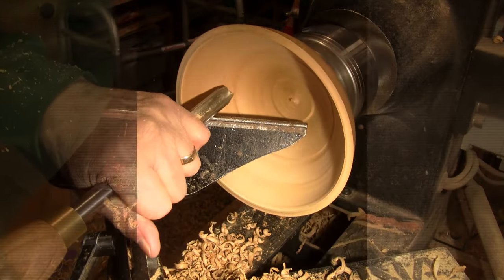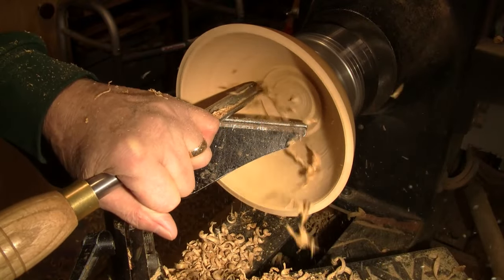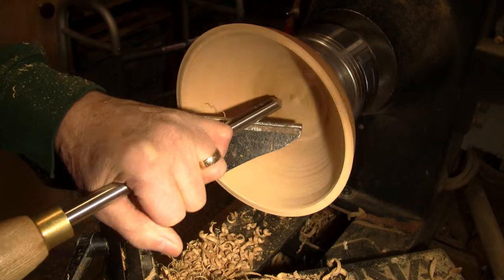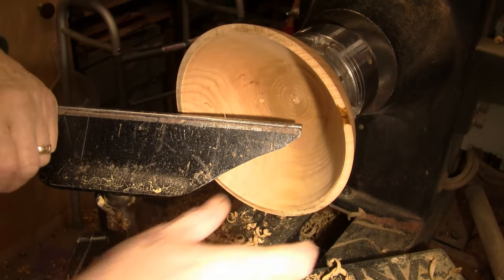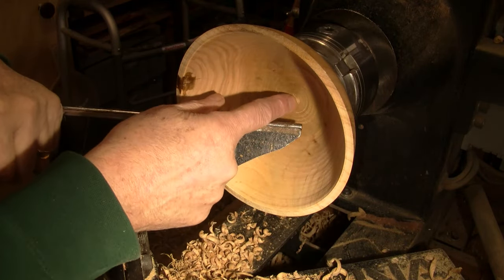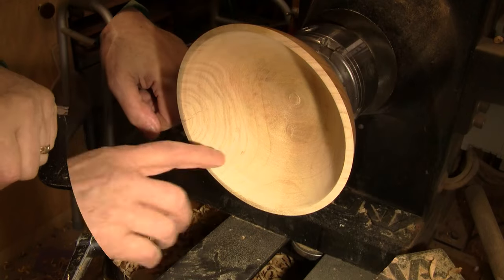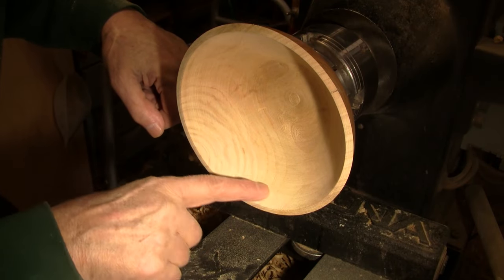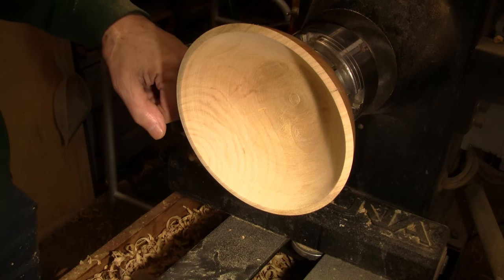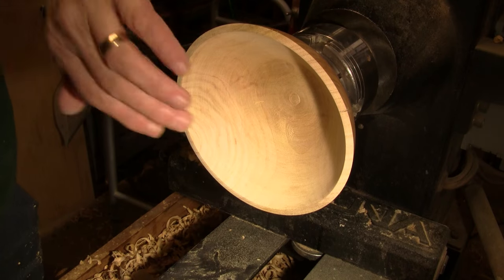I'll think about that for a minute. That's not too bad — I think I could sand this. I might just sand that away; I don't want to accidentally take too much off and then have a hole in here. I'm going to go ahead and start with 80 grit. There's maybe just a little area that didn't clean up with the gouge, so I think I can sand that out easy enough. I'll sand it up through 400, with the lathe running forward at about 400 RPM.